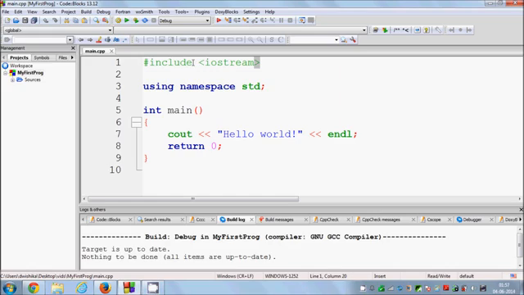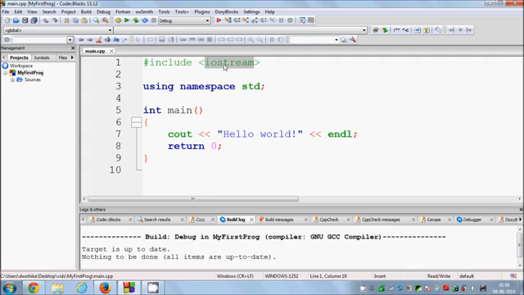So the first line means include a preprocessor directive. This preprocessor directive includes this file, which is already present in your C++ program. This is by default.